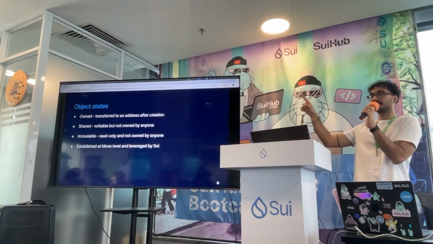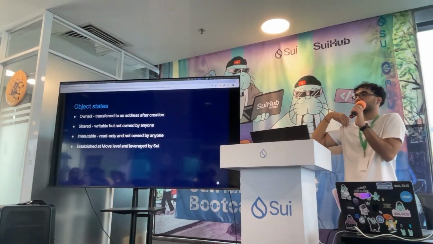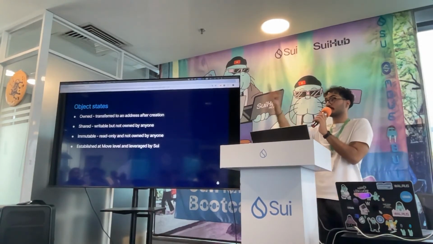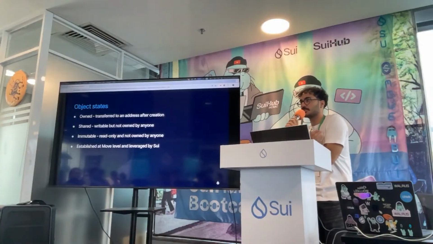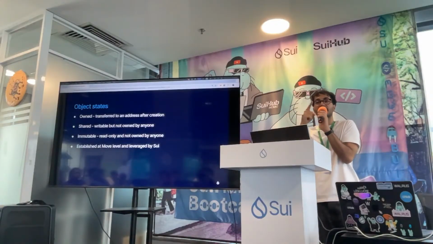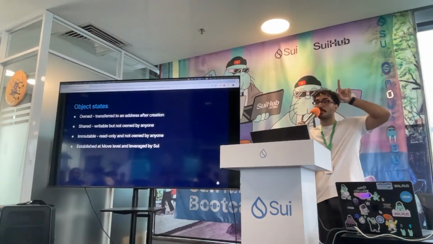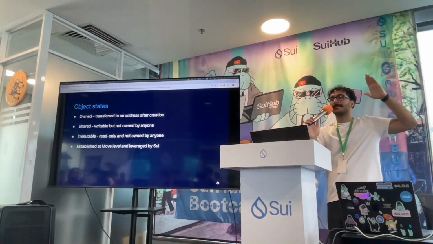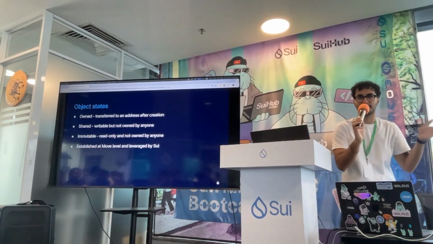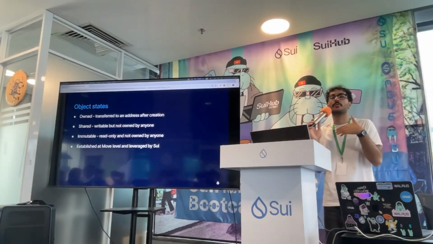The owned objects do not actually need to pass through consensus. That means that if I am transferring Sui to you, this is an owned object of type coin that I want to transfer to you, it does not need to pass through consensus. So this is why we previously showed that we have such a high throughput and such a high number of transactions per second, because of the object-centric model, and because almost the entirety of transactions on chain are transactions of owned objects.